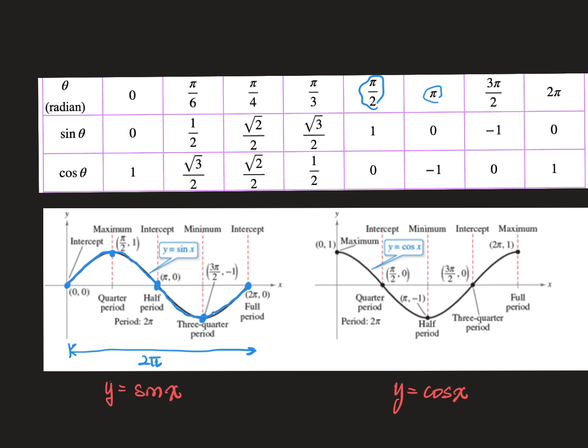How can we sketch one cycle of sine? Guys, here is the start point, theta equals 0. Here is the end point, theta is 2 pi. The middle point is pi, where the value is 0. Pi over 2 is one quarter, right? So this one is increasing, and that's the maximum point. Then it's the middle again, 0. Here is the minimum: 3 pi over 2 is the minimum, negative 1.